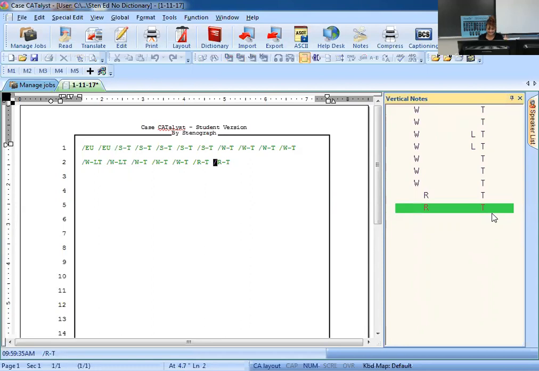"Is the" is ST. Okay, one more time. ST. Look how I'm writing it. "With the," WT. "Are the," RT. Okay, "is the," ST; "with the," WT; "are the," RT. Very, very important that you know they're written in the same stroke, not like typing where you write one letter and then you come back with another letter. It's in the same stroke. You press them at the same time. Don't let that throw you off. Make sure that you're writing it in the same stroke, okay?